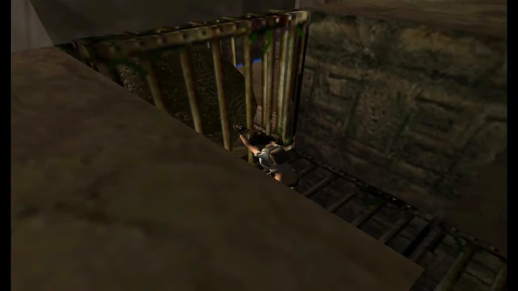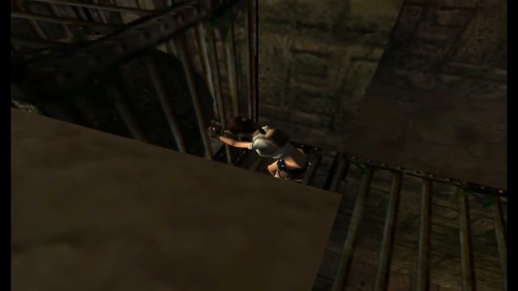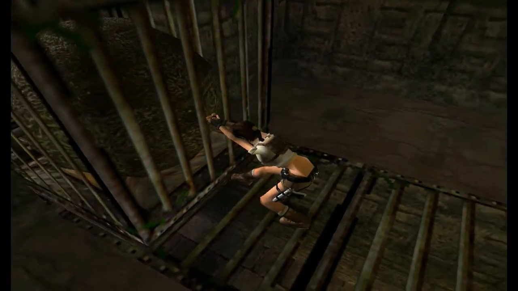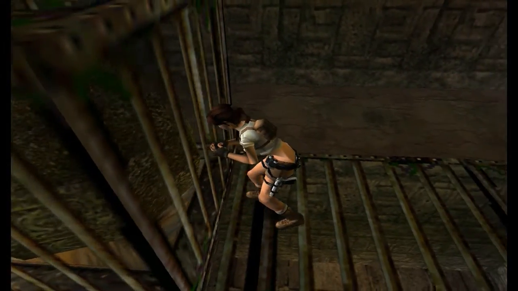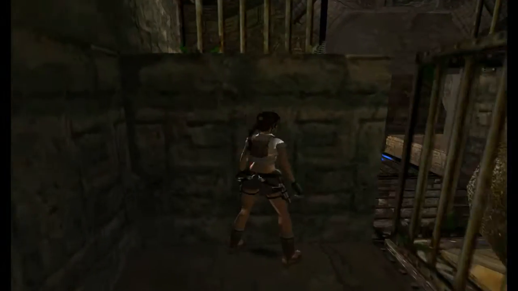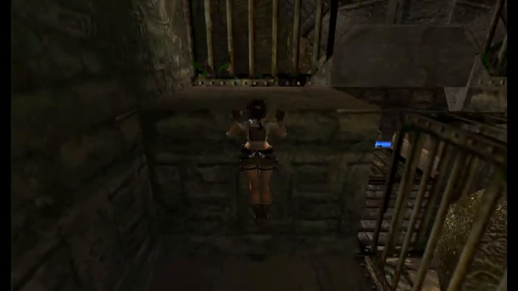So the quickest way out to the gate would be just to pull this boulder out twice. It won't close the gate, so there's no worry there. And then just hop over the boulder. Oops.